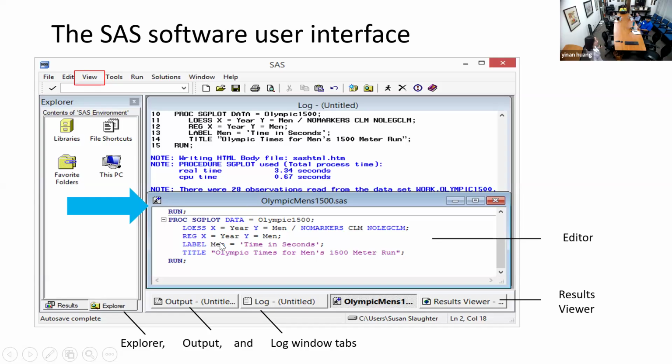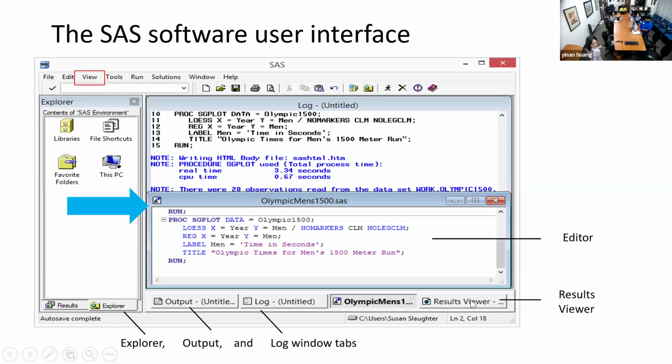So half of the screen is your enhanced editor window, which shows the programming you are doing right now. And the other half of the page shows you the log window, to help you check the correctness of your progress. And on the left of this log window is the output window.